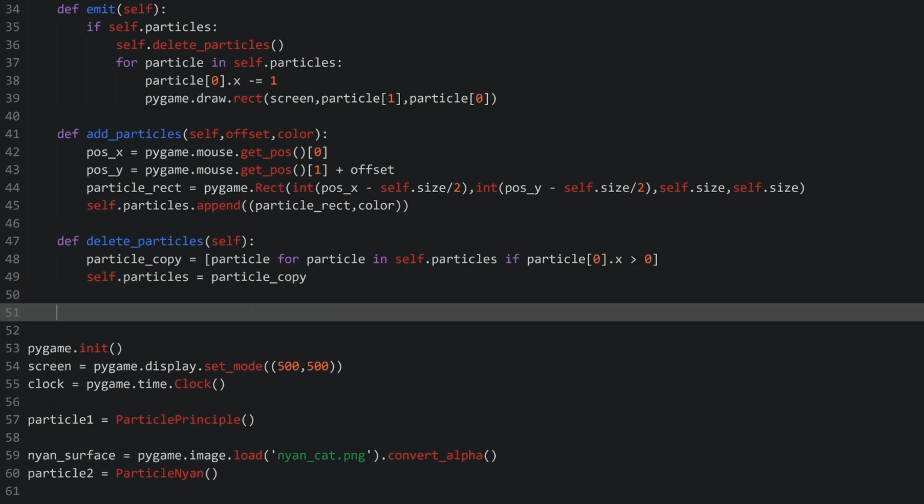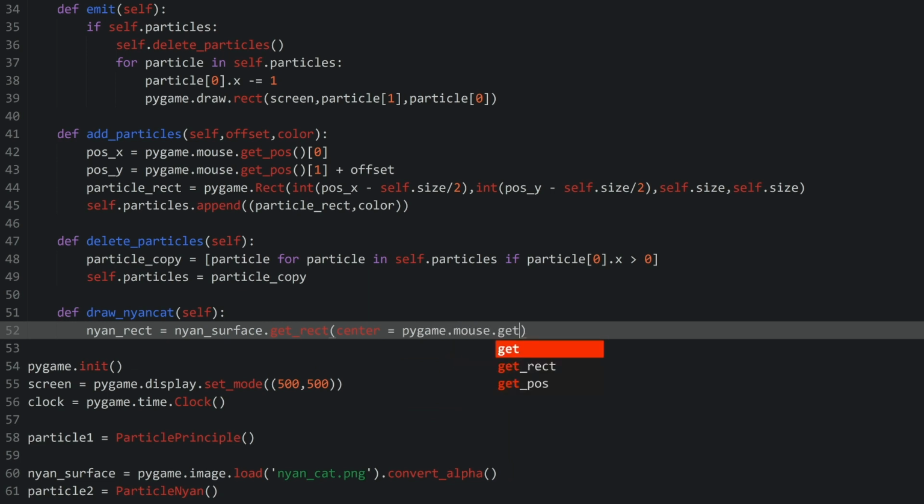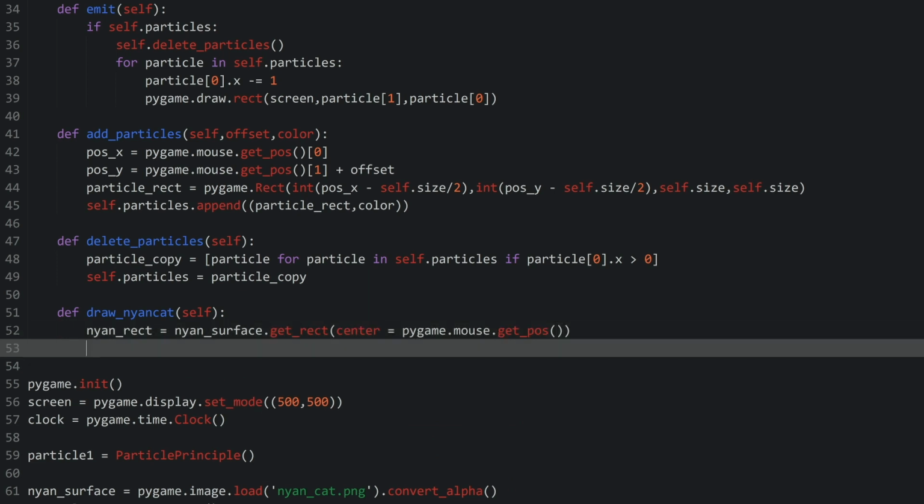For that, I'm just going to create a new method that I call draw Nyan Cat. It doesn't need any parameters. All we're going to do in here is create a rectangle around the cat: Nyan surface.getRect, and we put the center to where our mouse is, pygame.mouse.getPos. Then we use screen.blit with Nyan surface and Nyan rect.